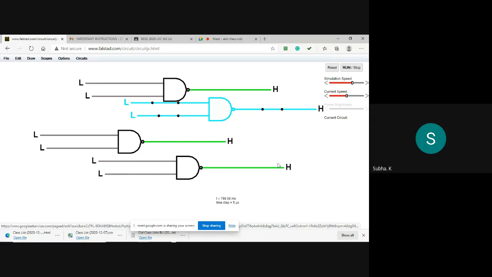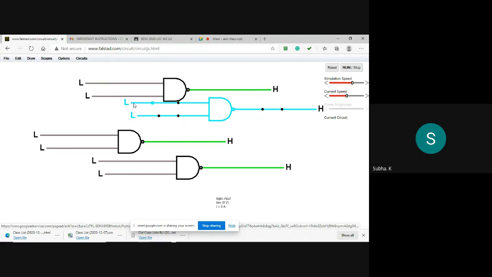Okay, so 4 times you copy. Tell me the truth table for NAND gate. It's logical multiplication. Ma'am, when both the inputs are high, you will be getting output high. Okay, but NAND gate means quite the opposite. When both the inputs are low, you will be getting high state. Yes, ma'am, both the inputs are low here, high state you are observing.